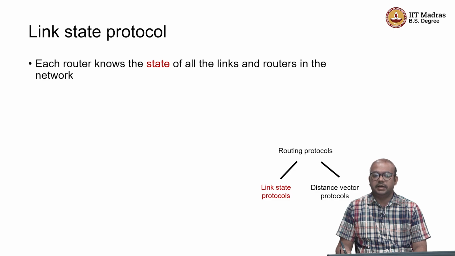The state of a link could be whether the link exists or not, first of all. The link could be down also, right, and also you can assume the weight of that link. Okay. The weight of the link or the cost of that link should be known, and that is known by the routers in the network. Okay. Each router in the network, and same for the routers also. The routers could also be down. So, if a router is down, then the links that are associated with that router are also going to be down. Okay.